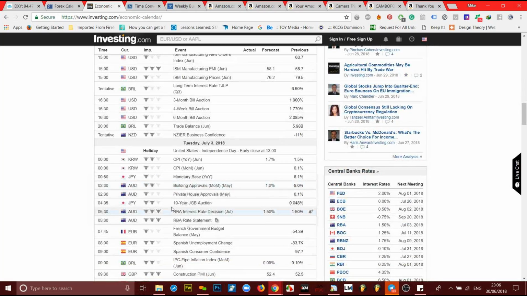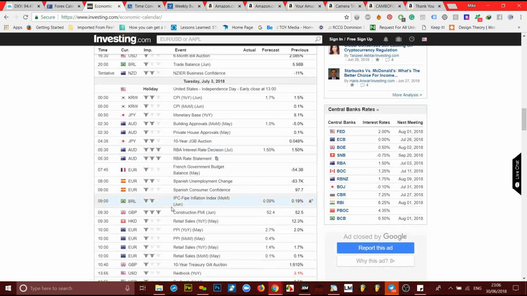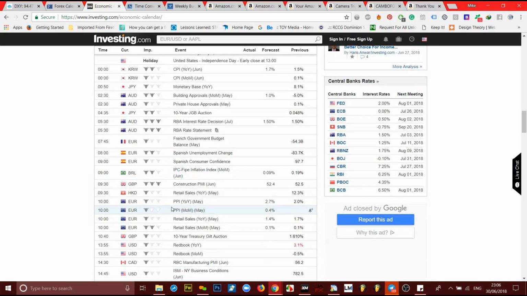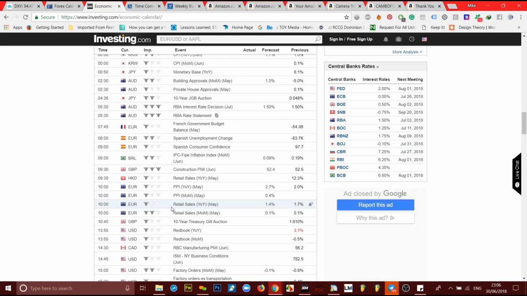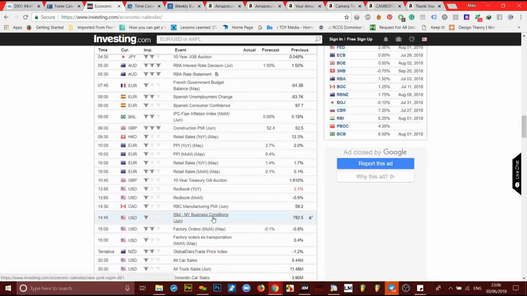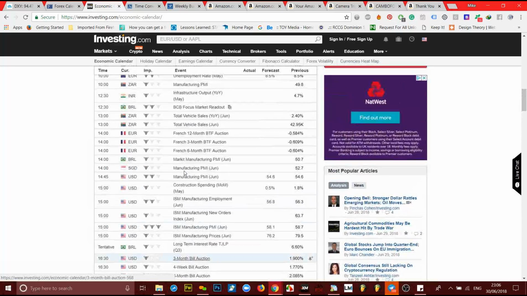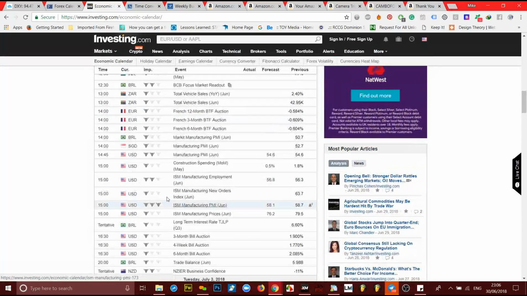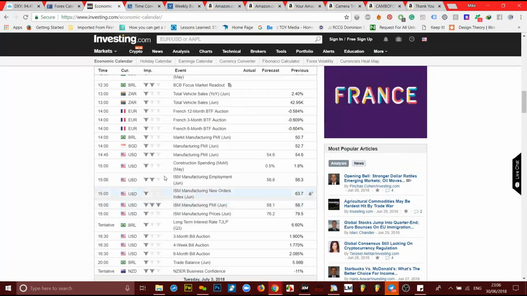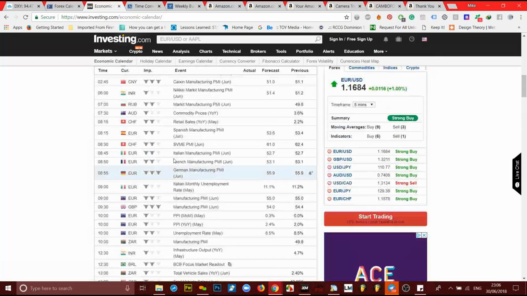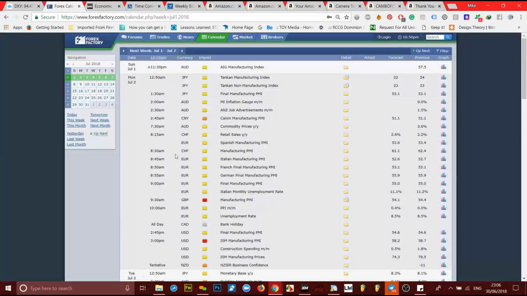I'm not going to go through each and every one of the news for each day, but we have some major news on AUD, which would really do us good because we have AUD trades that we're looking at, AUD USD CAD as well. We have news on the USD as well, on Monday too. So I believe this would give us some good movements. Just take the time to go through each and every one of them.